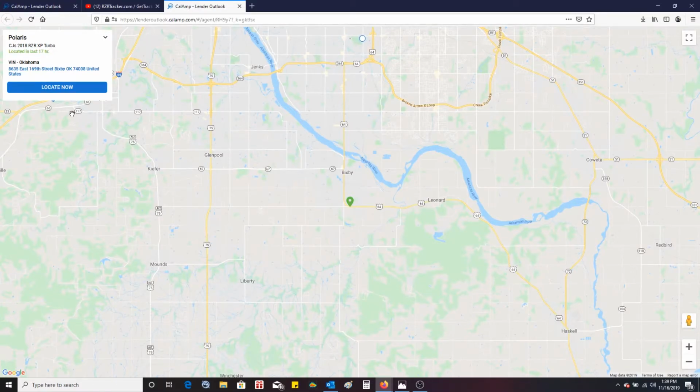I can locate now. This device is offline right now, so it's not going to load anything, and it should say it came back unsuccessful since the vehicle is asleep in my garage. But if you were moving, you would notice this little green dot updates, you know, whichever direction you're going.